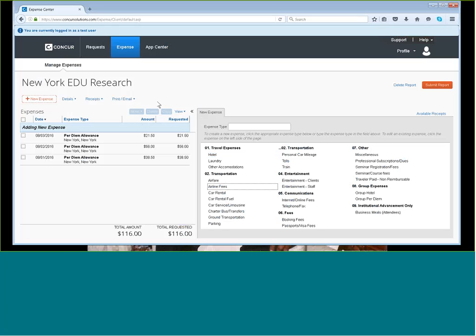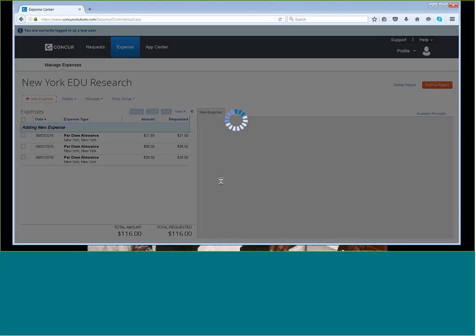You'll see the name of the expense report displayed in the top left-hand corner, and you will see some menu options below the title. On the right-hand side, you will see a tab that says New Expenses, where all of your Concur expense types are displayed and available. Looks very similar to your request format. When ready, you will go ahead and start entering in your exact fees or charges.